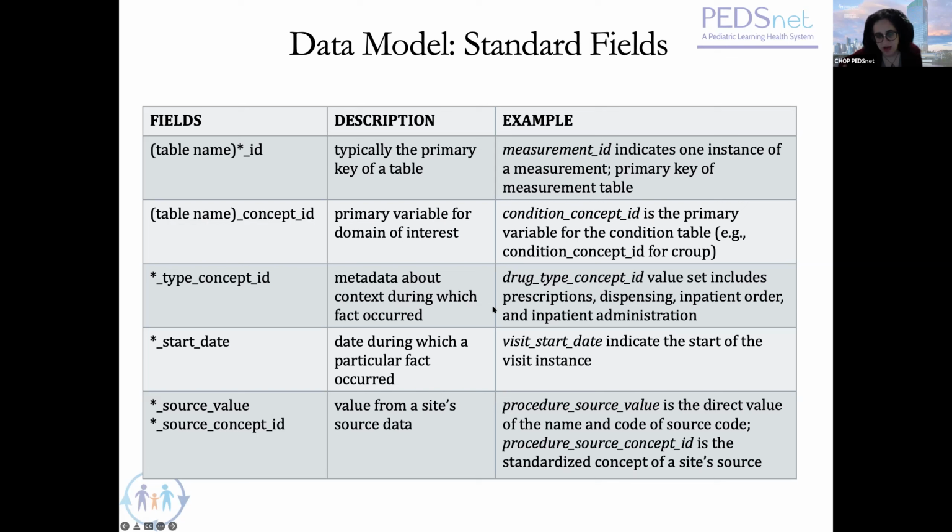As I mentioned before, in OMOP and therefore in PEDSnet, we keep all of our drugs in one big table, and we use this field, drug type concept ID, to flag whether it's prescriptions or inpatient orders or inpatient administrations, et cetera. Then the start date, so the visit start date indicates the start of a visit instance. And then these source values are meant to help with representing the source systems, the vocabularies or the structures in the source systems.